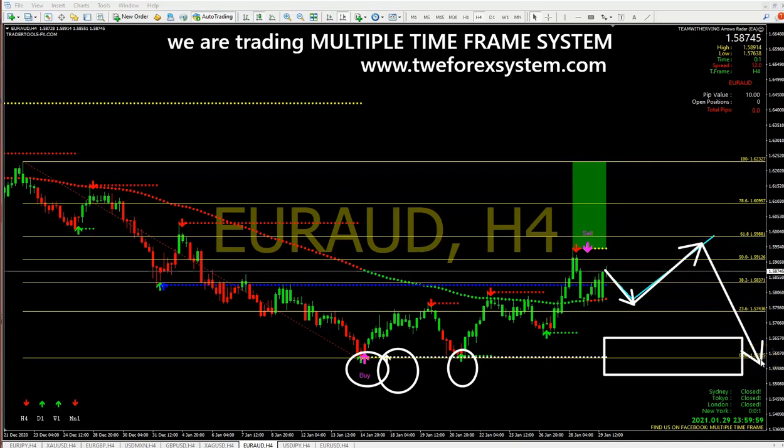Because look, guys, I know this looks good as a buy position, but the trend here is bearish. So don't get fooled. Maybe it's gonna be ready for the month of March. I don't see anything already forming for this month of February, so it's what it is. There's nothing you and I can do. Market can do whatever it wants, and that's it.